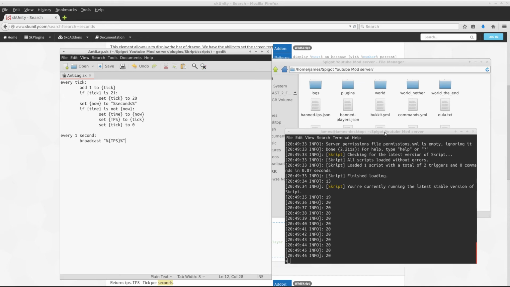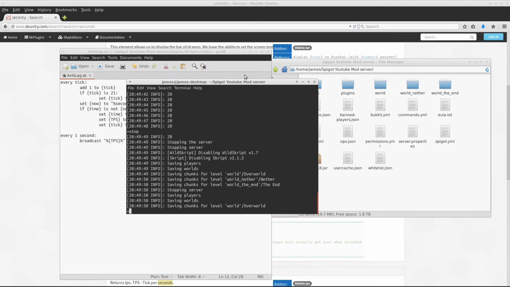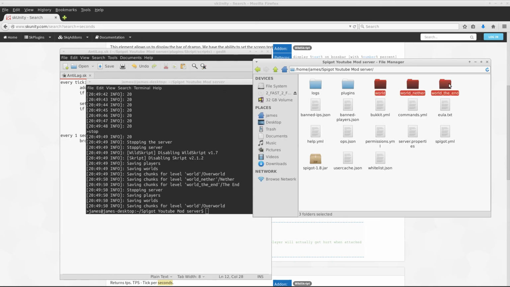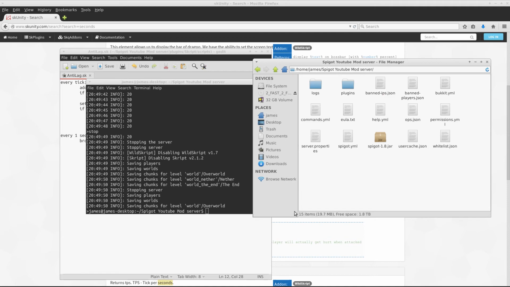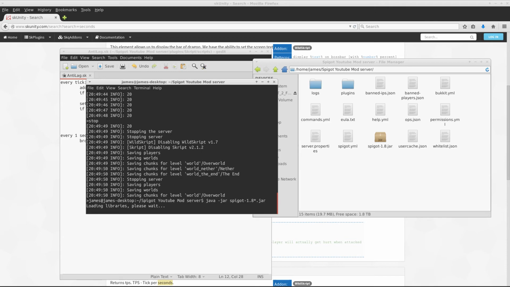Let me show you a few things here. If I stop this, now I'm actually going to delete the world here. Delete that. That way it has to actually generate chunks when you come into the world. So you can see the reason why this is important.